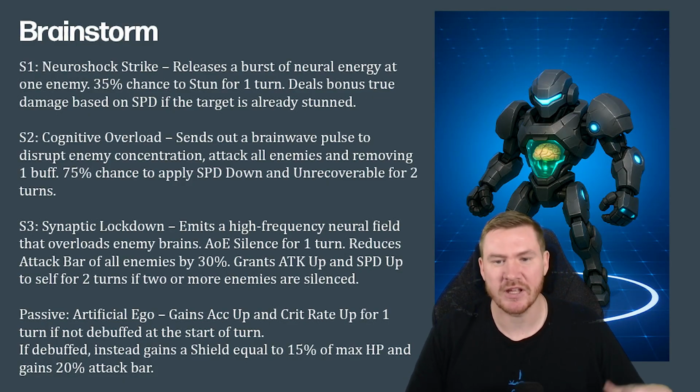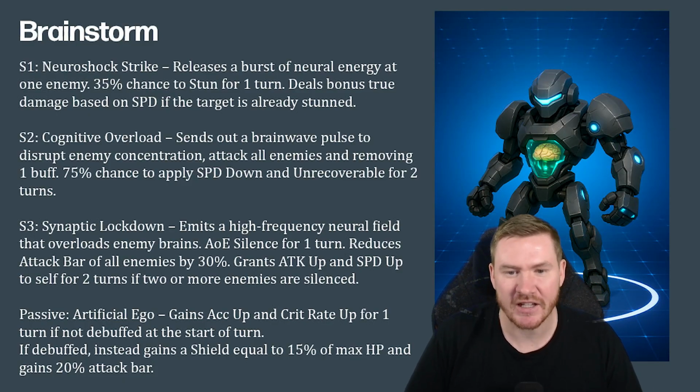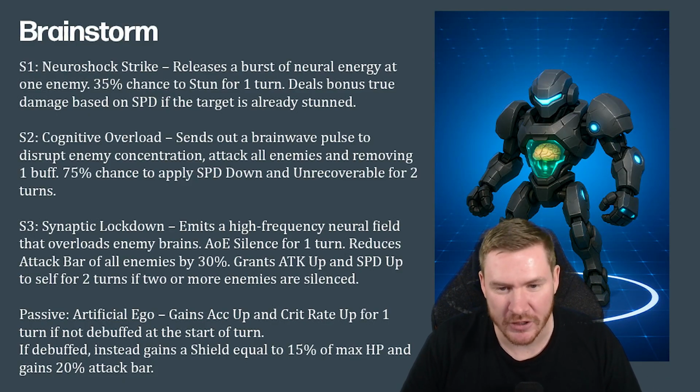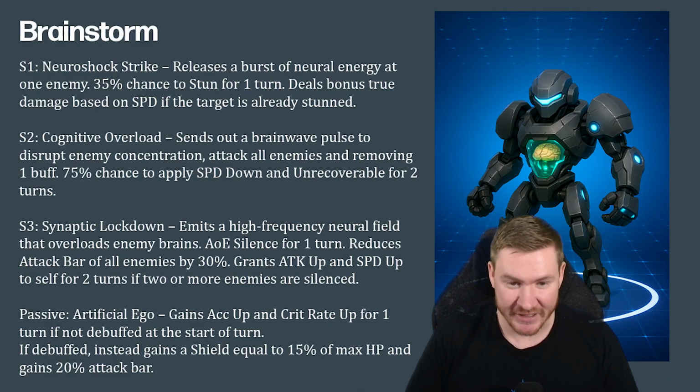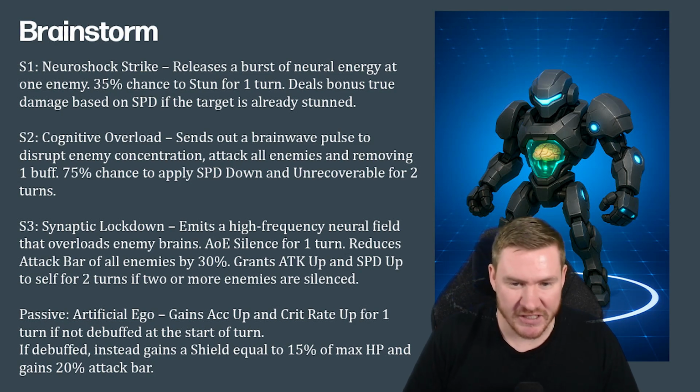75% chance to apply speed down and heal block for 2 turns. Skill 3, Synaptic Lockdown, emits high-frequency neural field that overloads enemy brains. AoE Silence, and then reduces the attack bar of all enemies. Grants attack up and speed up to self if 2 or more enemies were silenced.